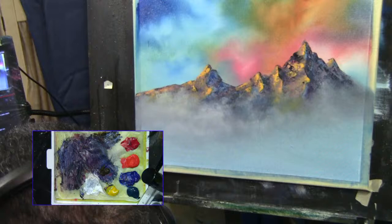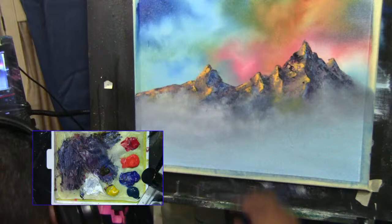What size is this canvas? This is a 14 by 18 inch canvas. Okay.